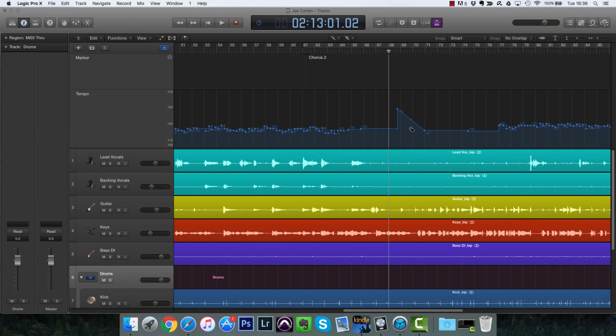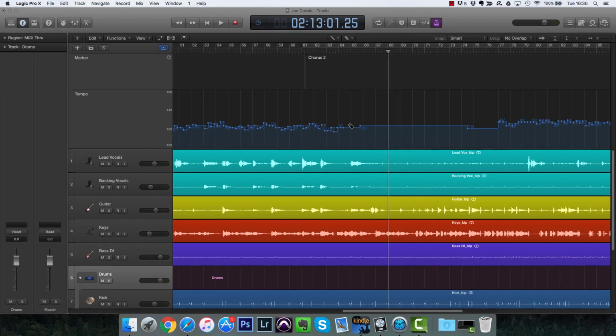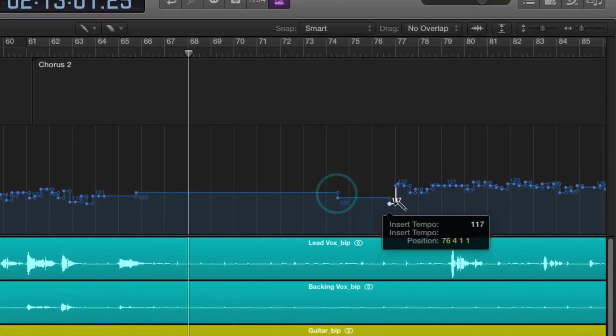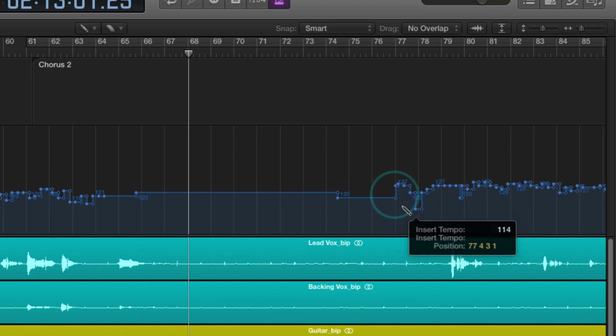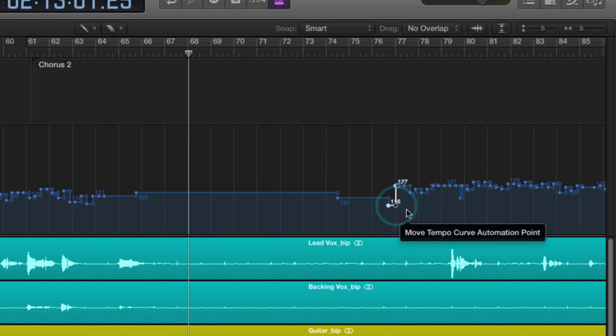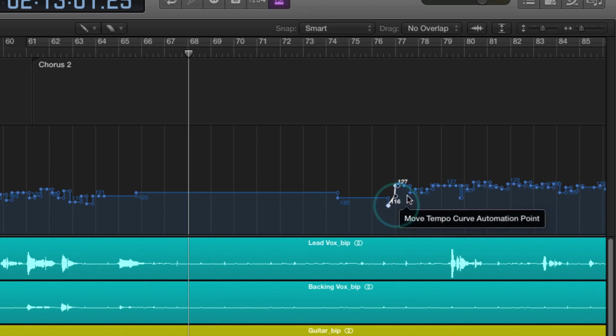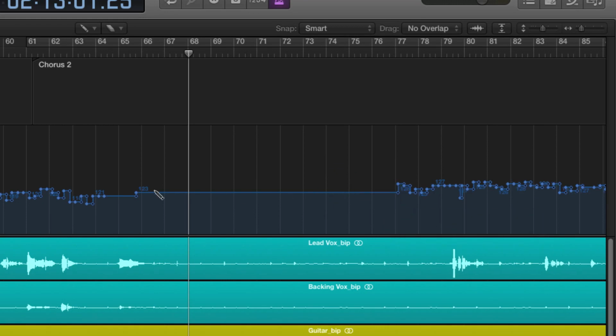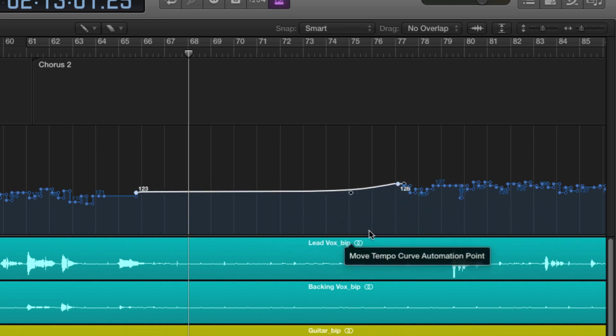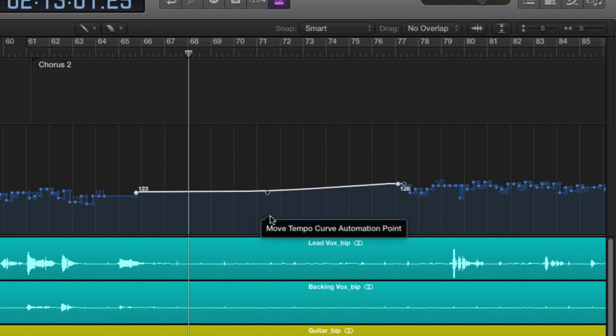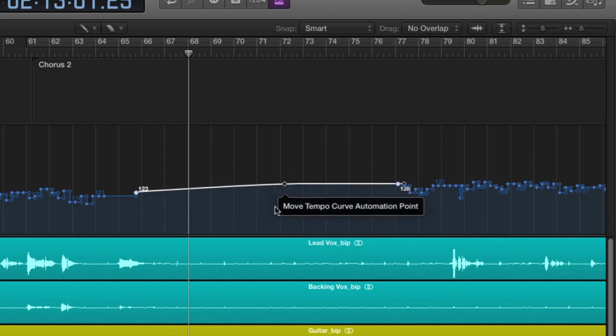So now we can hold Command to rub these out, or we can just write in new tempos. And this means we can write in tempo curves and then drag them like this. And if we delete these, we can add curves as well. By holding this and moving it along, we can add a more natural curve upwards or downwards so that it gradually speeds up or slows down.